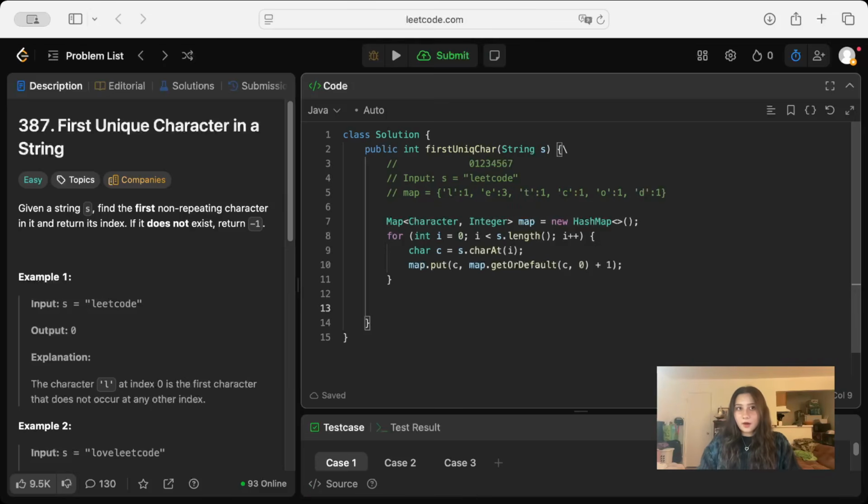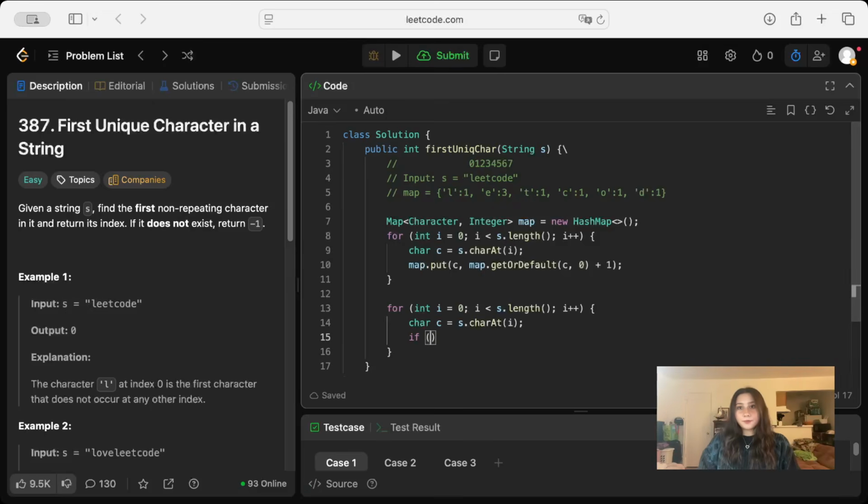And then now we can do another loop. So we'll say for i is 0, i is less than s.length, i++. And then this time we're just going to check for each character that we're at, so let's say we're starting with L. So char c is going to be s.charAt(i). Then if the c is L, we're going to check in the hash map what is the frequency of the current character that we're at. So if it's 1, then we can return the current index that we are at, which would be i, right? Because L is currently at index i, which is currently 0.